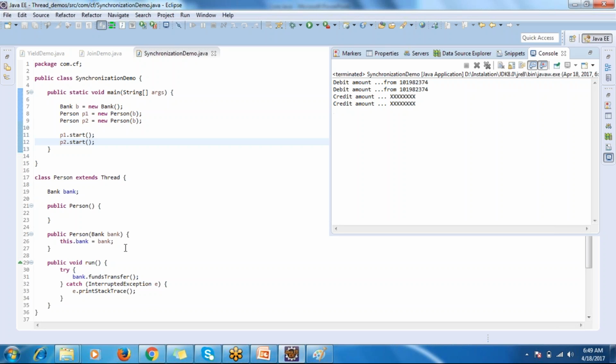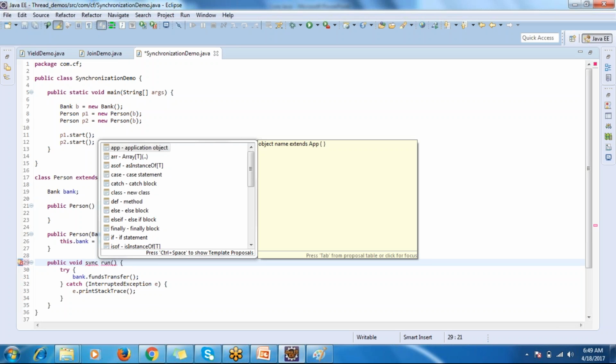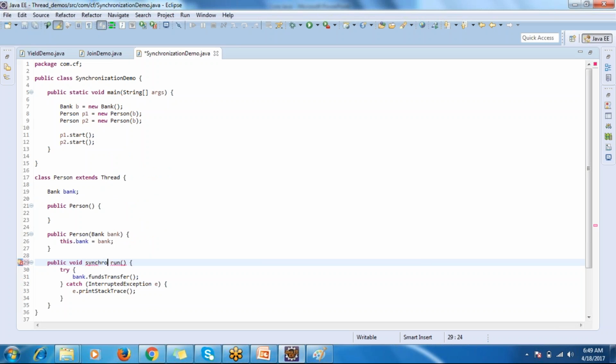So to avoid this, what I am going to do here is keep synchronized. Sorry, not here, it should be here in the bank.